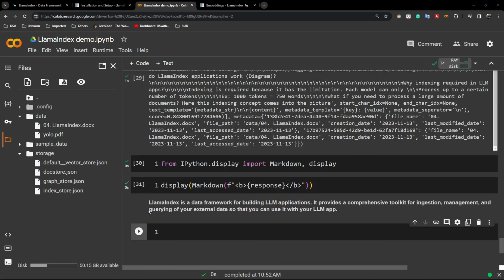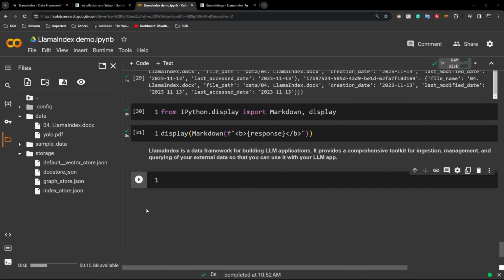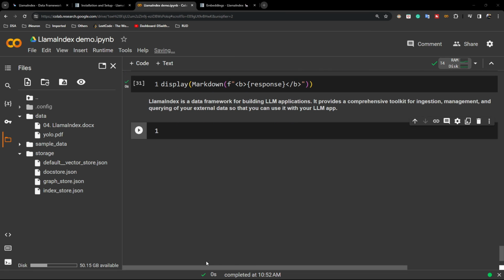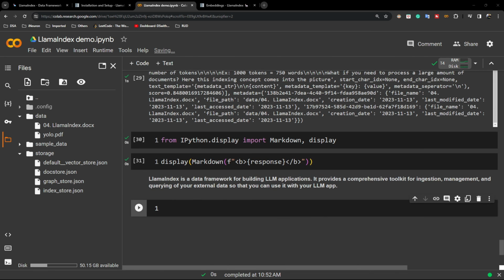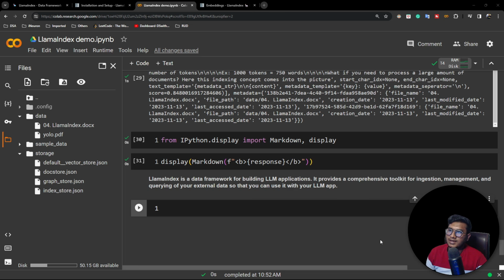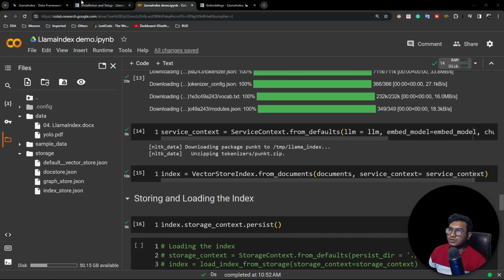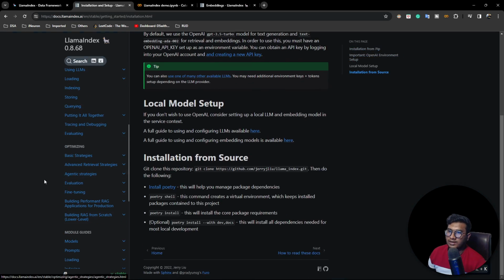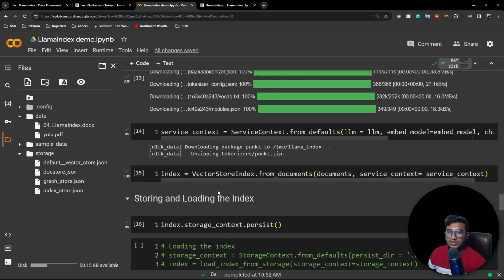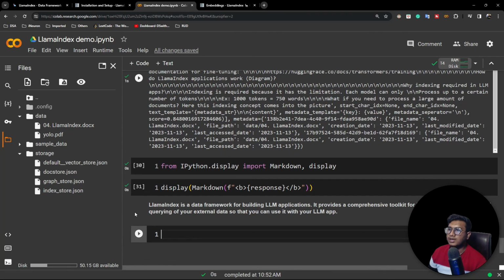And this project you can convert to a Streamlit app. I already showed you how to convert them to a Streamlit app, so you can try this from your side. So yes guys, this was all about LlamaIndex. I hope you get how we can use LlamaIndex as an alternative framework to LangChain. It is a good framework, I can say. You can visit the documentation and learn many things about LlamaIndex. Now try to explore from your side, so you'll get each and everything. So yes guys, this is all from my side. Thank you so much for watching this video, and I will see you next time.